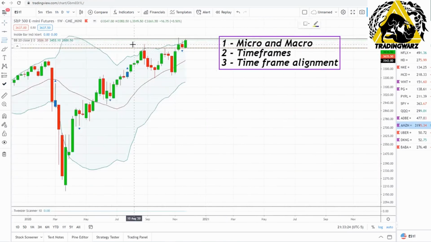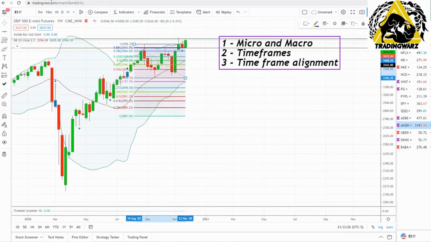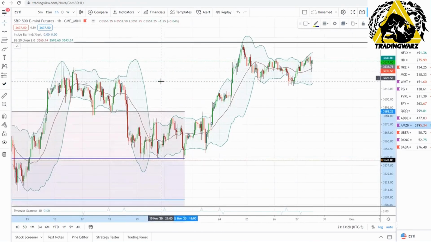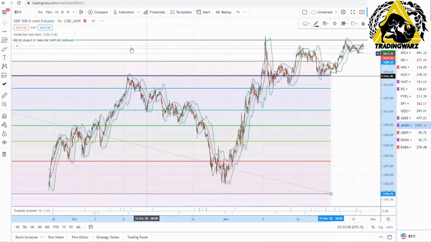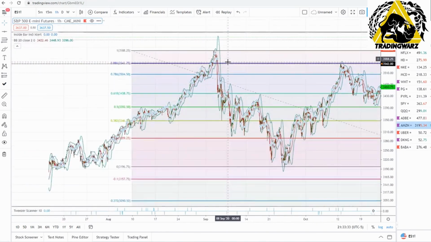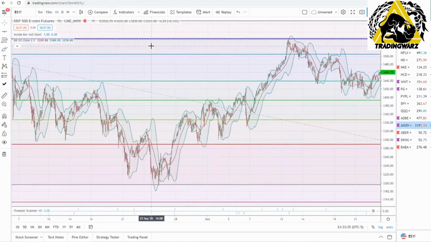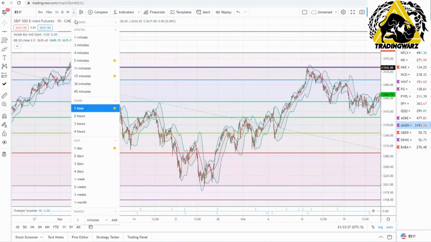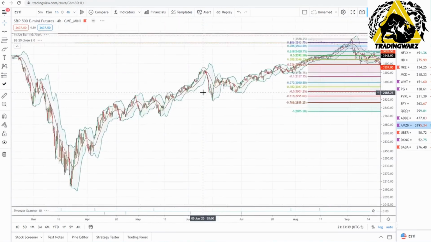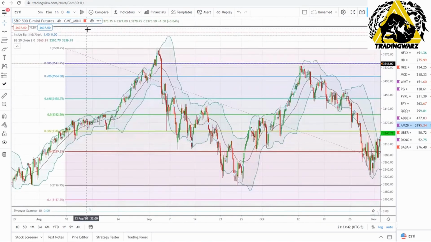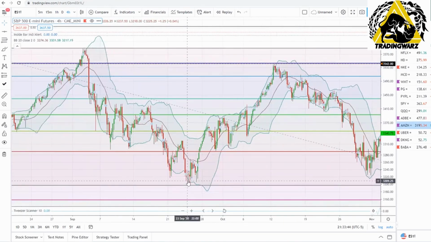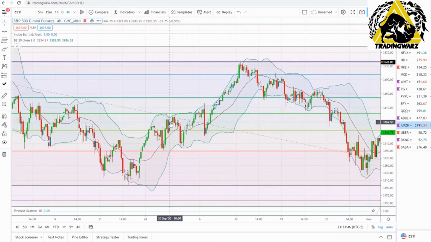So from here, swing high, swing low. Let's go back to the hourly. Okay, so here we go. It's a lot clearer in the ES because there are no breaks in the market, right? So actually, let me go down to a 4 hour so that it's a lot easier to see. So what happens here? This is the first leg, the retracement. Look at this. We have a double top on the 50 over here. That's a scalp. We have another attempt on the 50, another drop. And then this time we pull through the 618 and the 786.